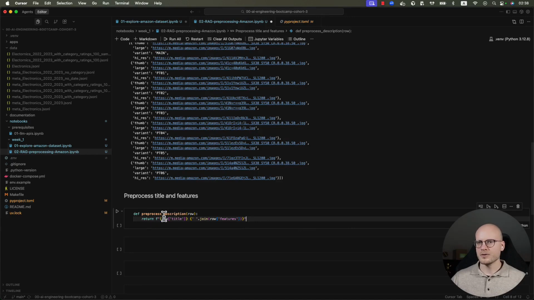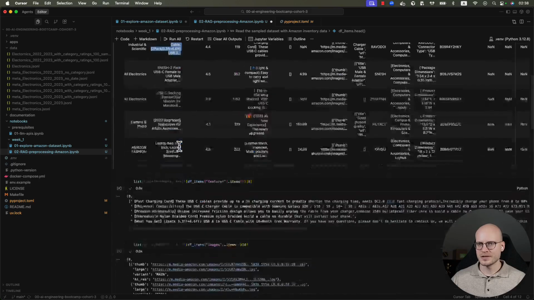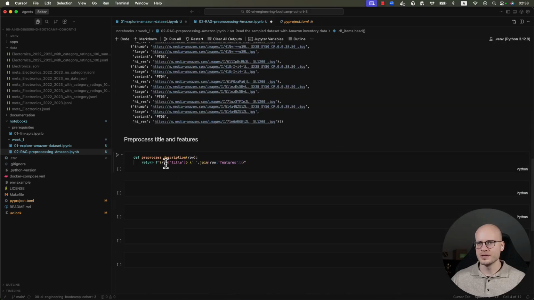I'm going to go ahead and loop through all of the rows in the dataset. And for each row, I'm going to concatenate the title with the features. So I'm going to create a single string out of these two columns. And remember that these features values are actually a list of strings. So we need to concatenate these strings, and then this concatenated string we are going to concatenate with the title. And this is what we are doing here. We are simply taking the title and combining it with the joined list right here.